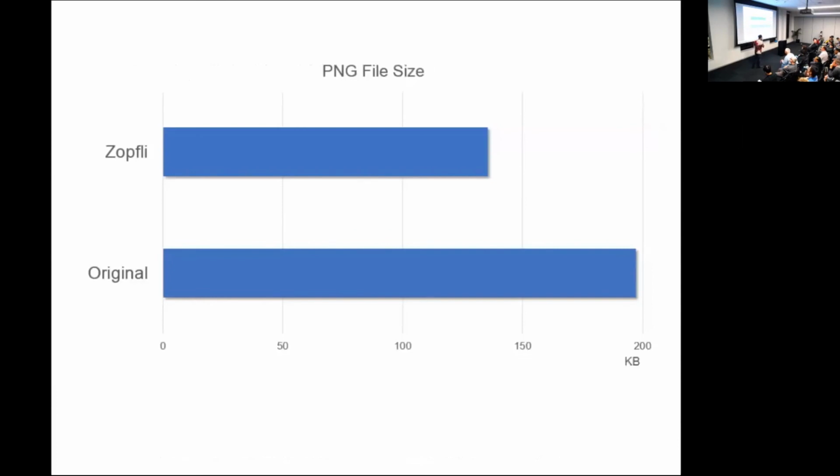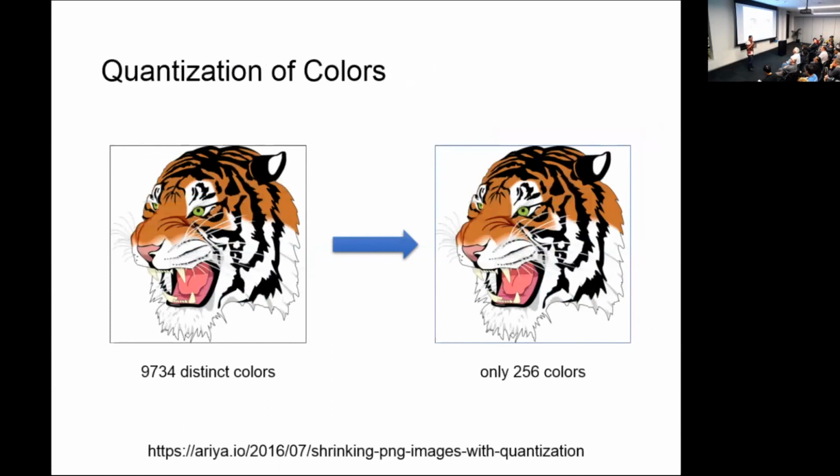This is the compression, the difference in the file size reduction. Now, what are the techniques that we can use? Similar to JPEG compression before, what if we can sacrifice some details? In this Tiger image, we have 9,734 distinct colors. What if I can just reduce it to only 256? Well, it works because in some cases, you don't really care about so many thousand or bajillion different colors. As long as it looks roughly the same, we can live with that, right?